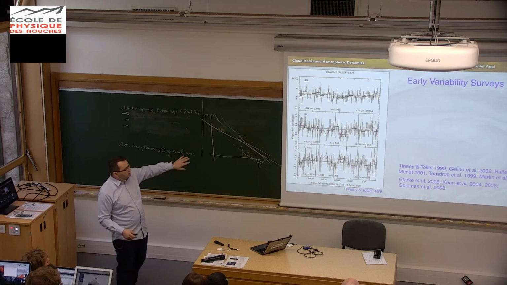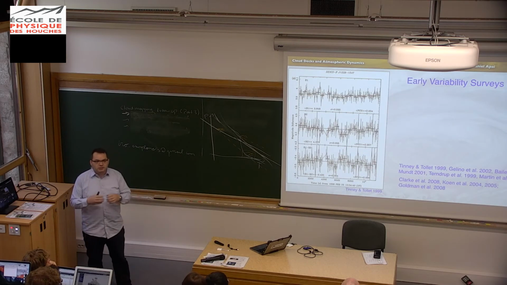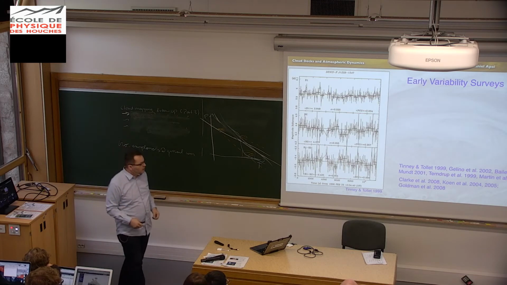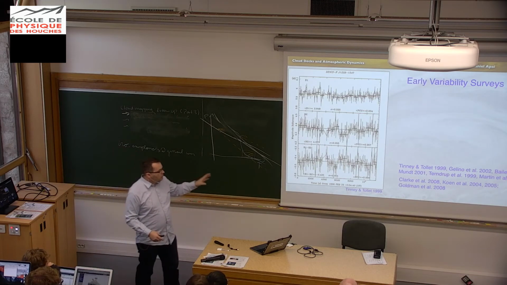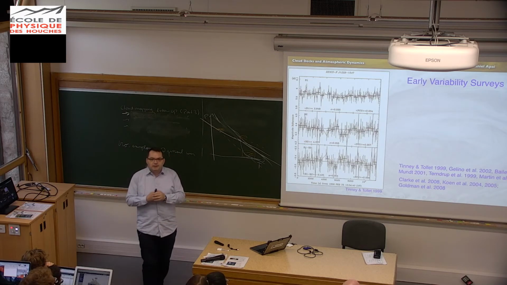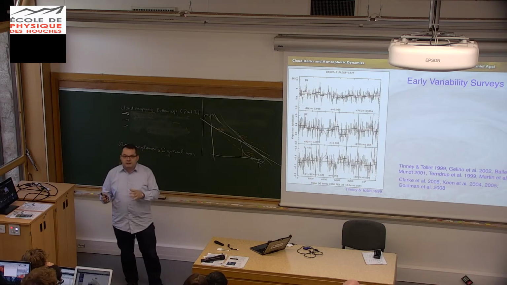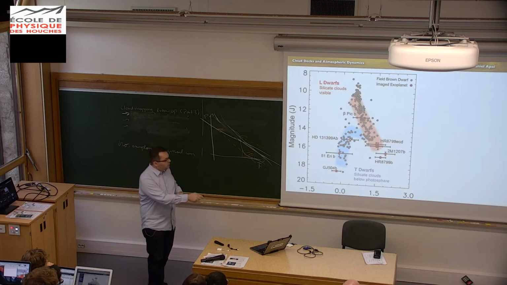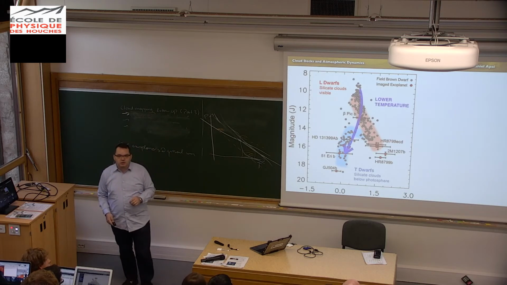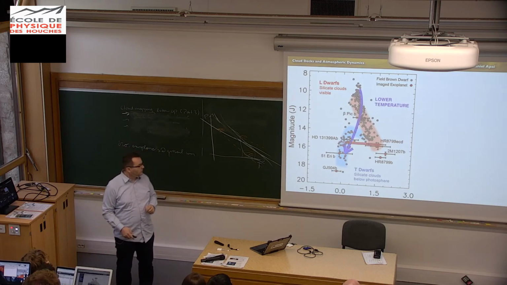What helps us here are variability surveys. Variability here means temporal modulations in brightness and in spectrum. It's a relatively early idea, dating back soon after the discovery of brown dwarfs, that we may find patchy clouds in them, especially in this difficult to understand LT transition, where in a very narrow temperature range, suddenly we see great changes in the colors of the objects.